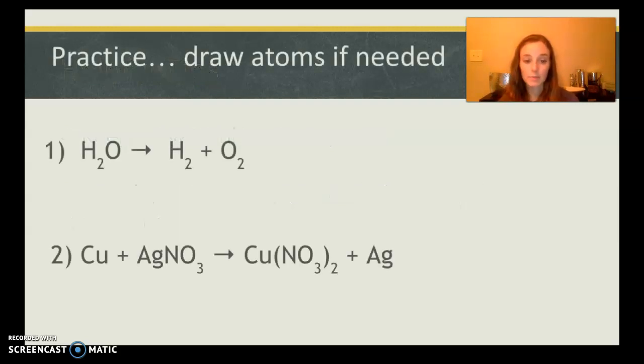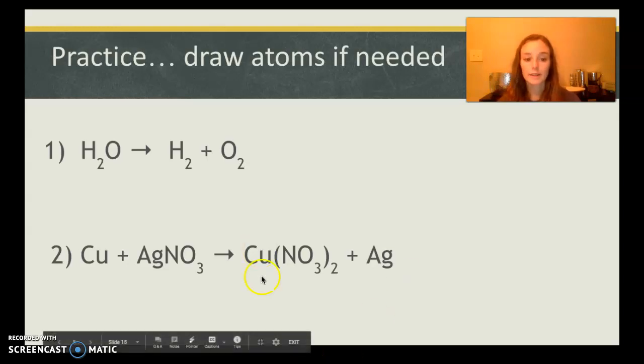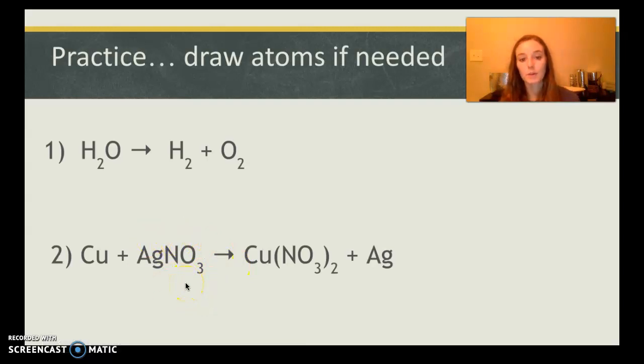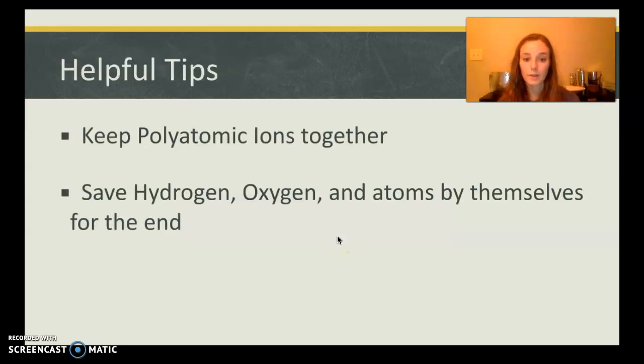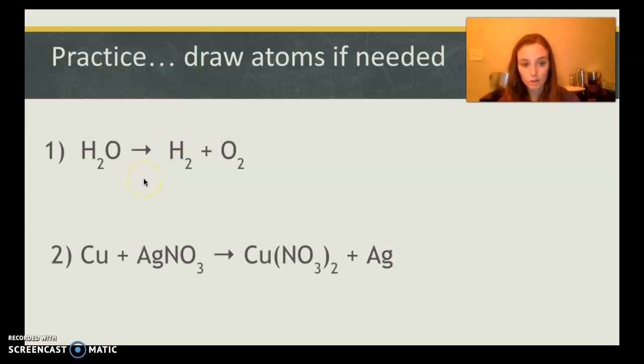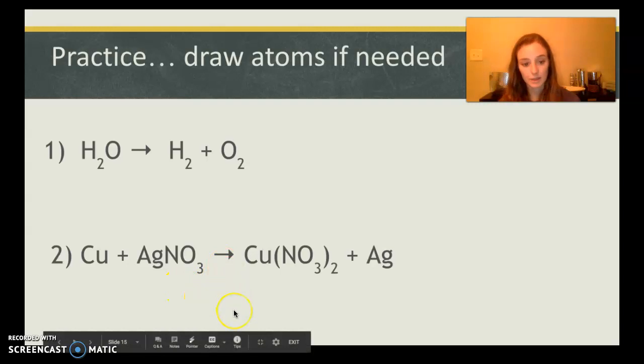We have a few practice problems. If you need to, you may draw the atoms. So write these atoms down, or write these examples down. And this is an example. The second one, you're going to want to keep your nitrate or your NO3 together. But write these down. Show me your work where, in my examples, I wrote each of my elements here and then wrote how many of each I had there. So I had sodium and oxygen present, so I have sodium, oxygen like that. For this, in your examples, you should do the same thing. So I should see H, I should see O, and then how many on each side, and then changing the coefficients. And same with this one.